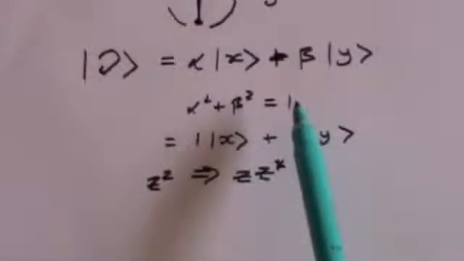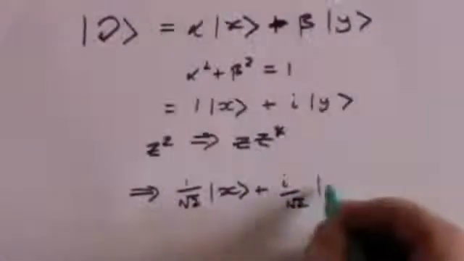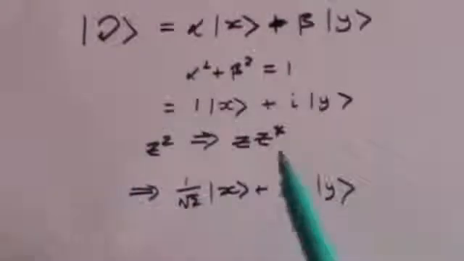That's no good. We're going to have to do normalization. What are we going to have to do to get that to add to 1? We're going to have to divide each of these terms by root 2. So instead of 1, we're going to get 1 over root 2 times the x plus i over root 2 times the y. Now when you do the square, 1 over root 2 squared is a half. When you do this, you'll get i over root 2 times minus i over root 2, its complex conjugate, which will be a half, and the half plus a half will give you 1.